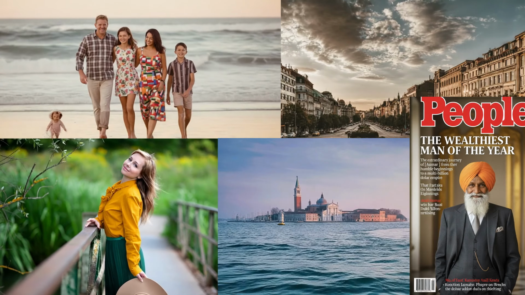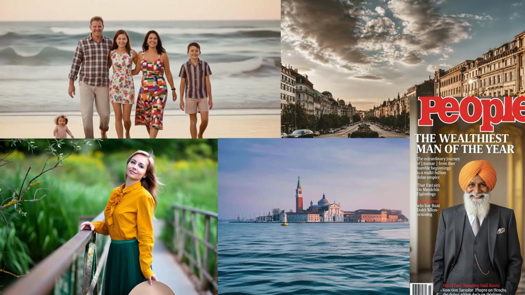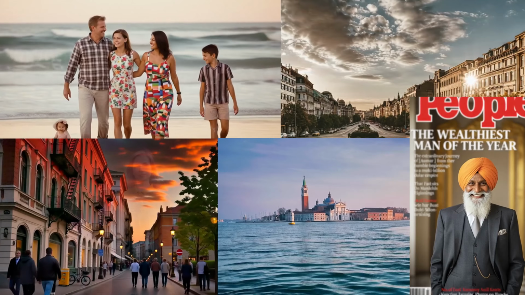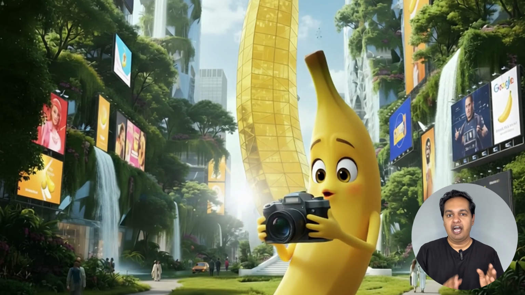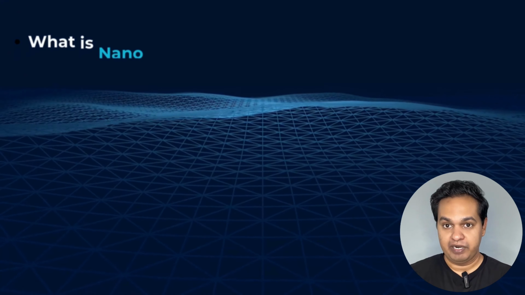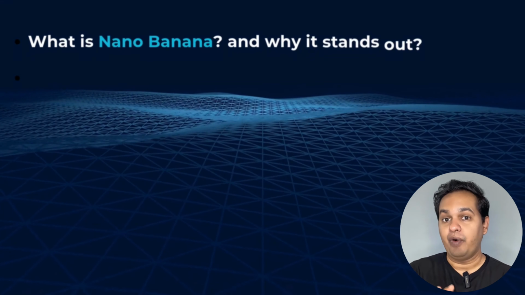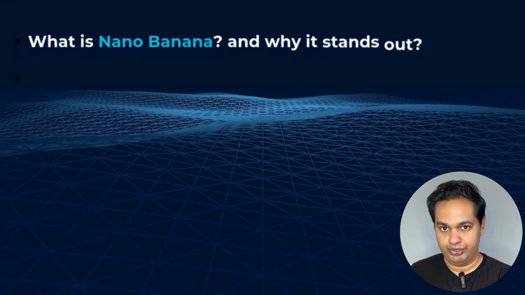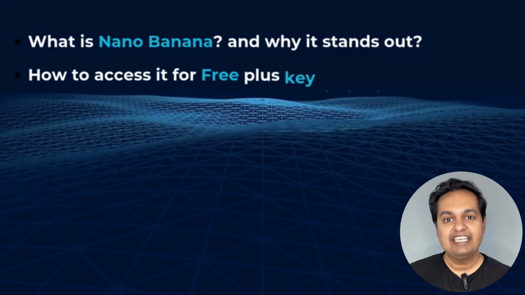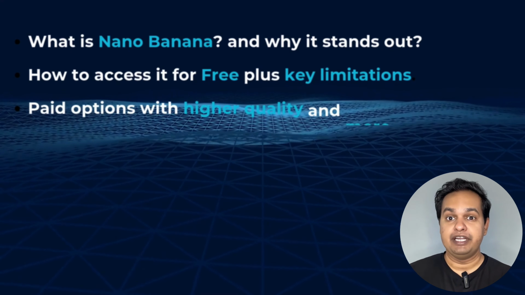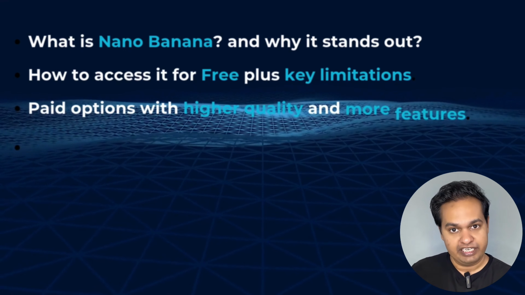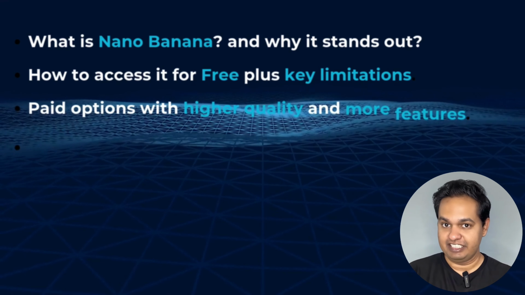If you have been seeing those jaw-dropping image transformations all over social media, this is the tool behind them. And in this video, I'll walk you through what Nano Banana actually is and why it stands out from other AI tools, how to access it for free inside Google Gemini, plus the key limitation that you should know about. Then, what are the paid tools that unlock higher quality results and seamless integration.